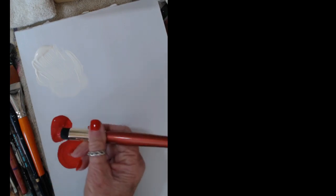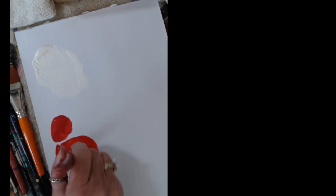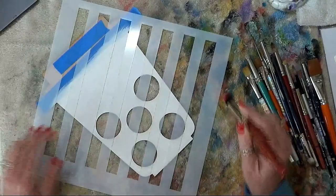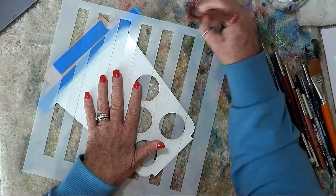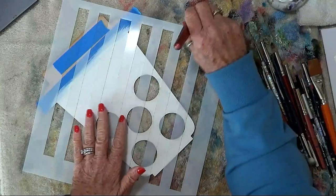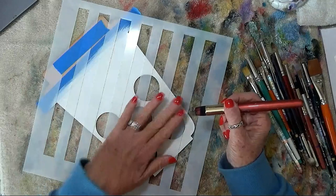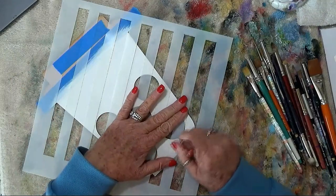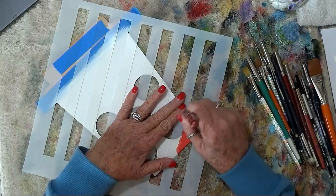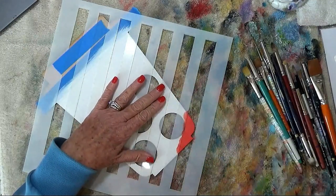What I do is I pick up some paint on the brush and then scrub it around on my palette because I want to get that paint into the bristles a little bit. But then the next thing I do is go over here to my towel that I put on the back and wipe off the excess paint because I don't want it to bleed under the stencil as much. I kind of do a circular motion. Okay, that's looking pretty good. I could wipe out a little bit more paint.